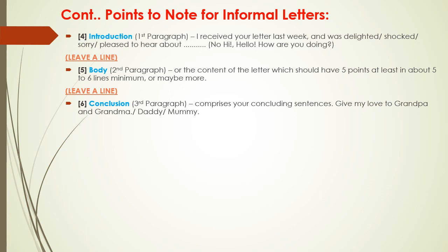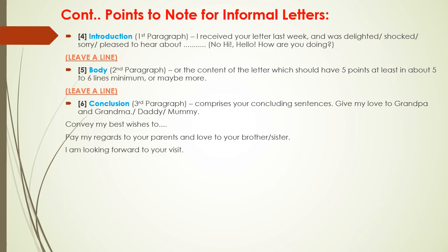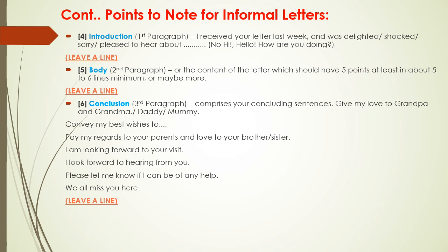The third paragraph is the conclusion, which has your concluding sentences. You can conclude by writing, "Give my love to grandpa and grandma," or "Give my love to mummy and daddy." There are other examples as well. Let me read them out for you. You can also conclude by writing, "Convey my best wishes to," the names of the people. "Pay my regards to your parents and love to your brother or sister." This is in case you're writing a letter to your friend.